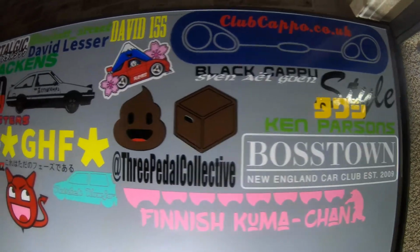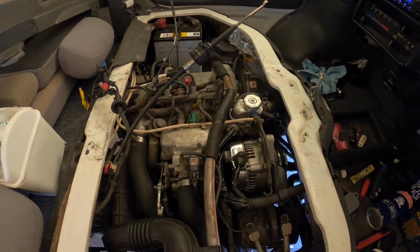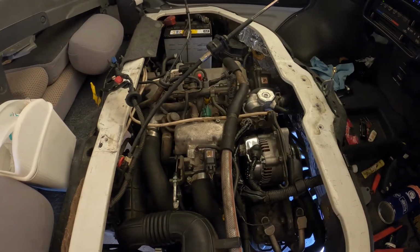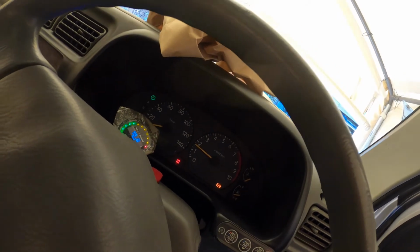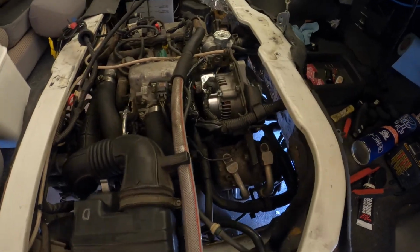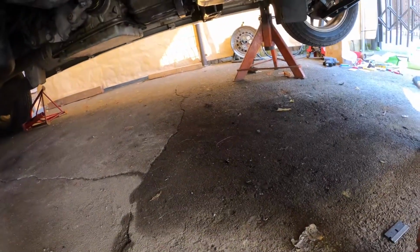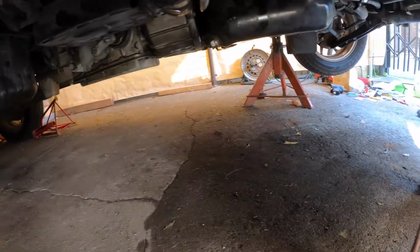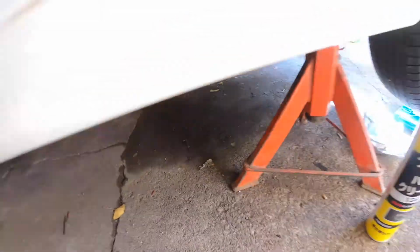So what's unusual about that? We've got no engine light or anything like that on, so it's looking pretty good. It sounds good. It sounds a lot better than it did. It's idling high, but it's cold, so we'll forgive that. Let's have a look if there's a whole bunch of water on the ground. Doesn't appear to be, so we might be okay, maybe.